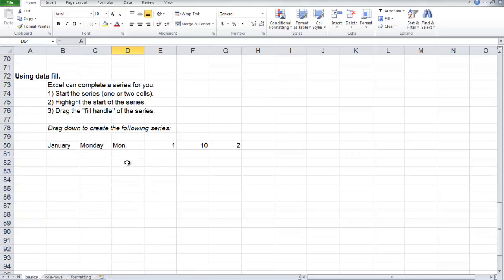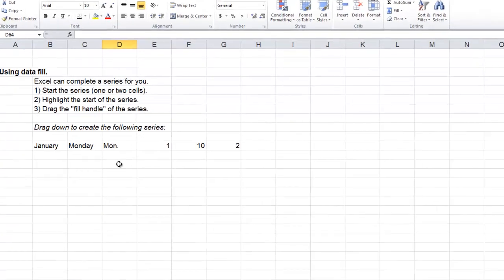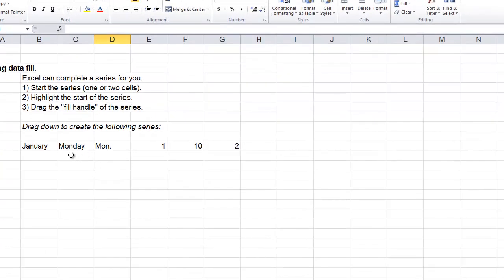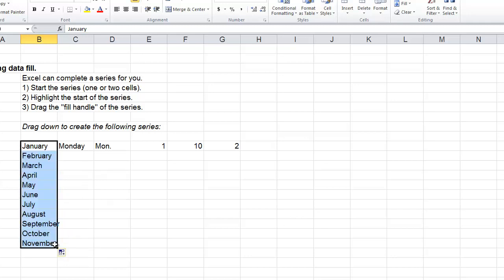Now a shortcut you can use if you're working with a series is called data fill. And the way you work with this is, if you're working with something like Monday or January or a numeric series, simply click on a cell. Notice that in the lower right-hand corner of every cell, we have a little fill handle. Notice when I place my cursor right over that fill handle, I get a black plus sign. Click at this point and drag. I could drag down or across. Notice, hey, that's cool. It's filling in a series for me.